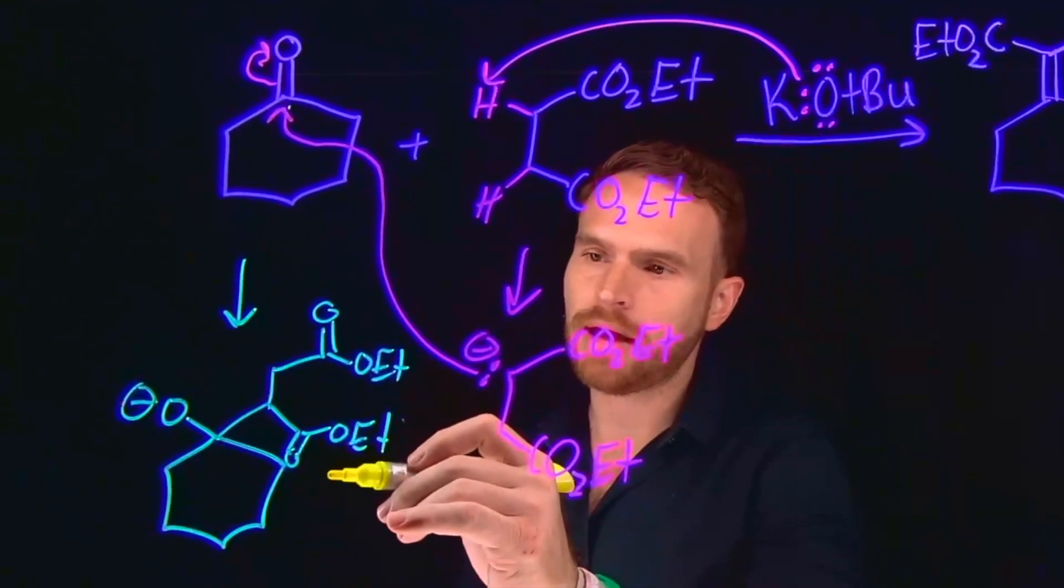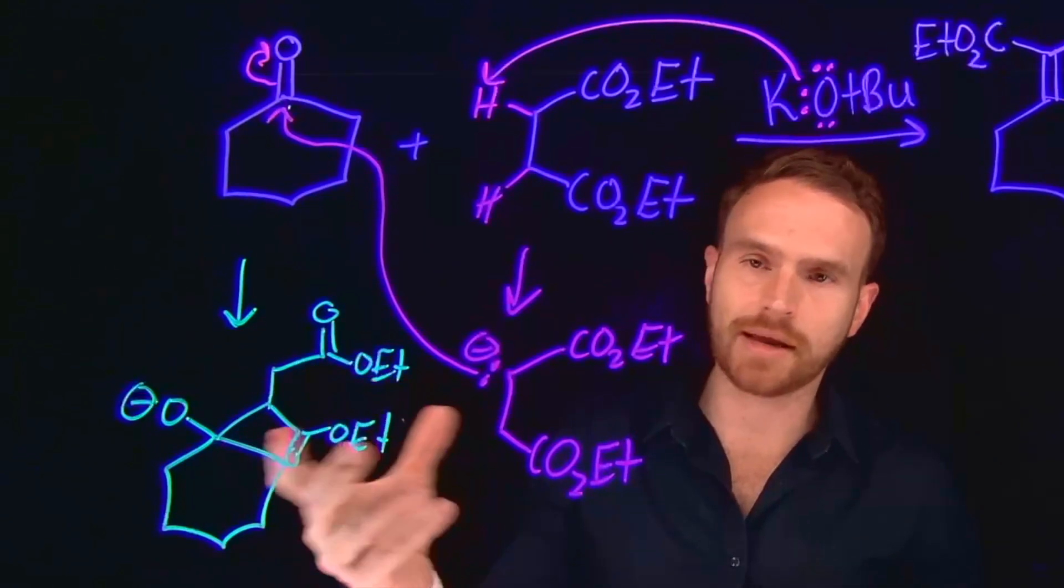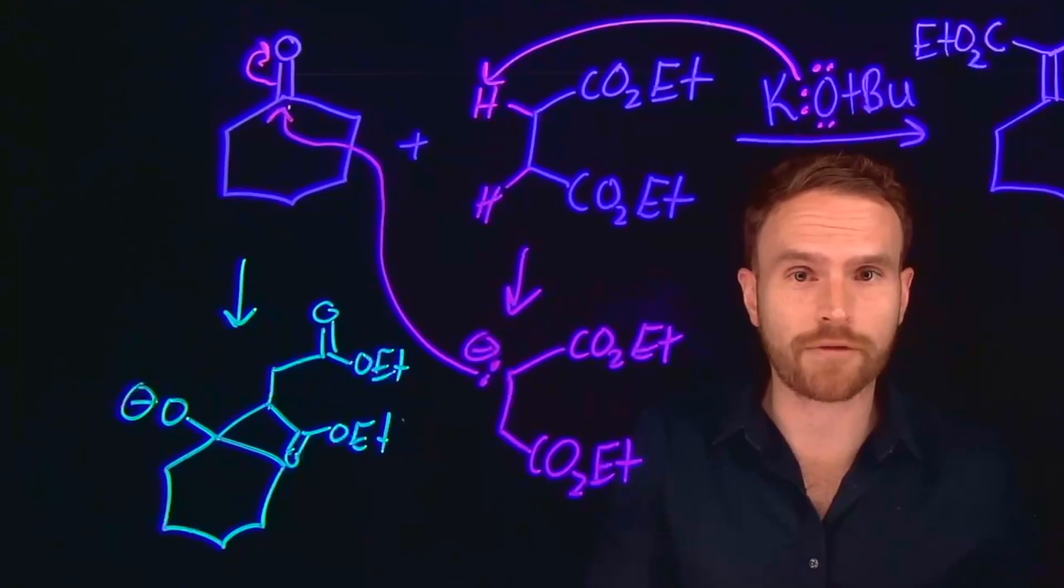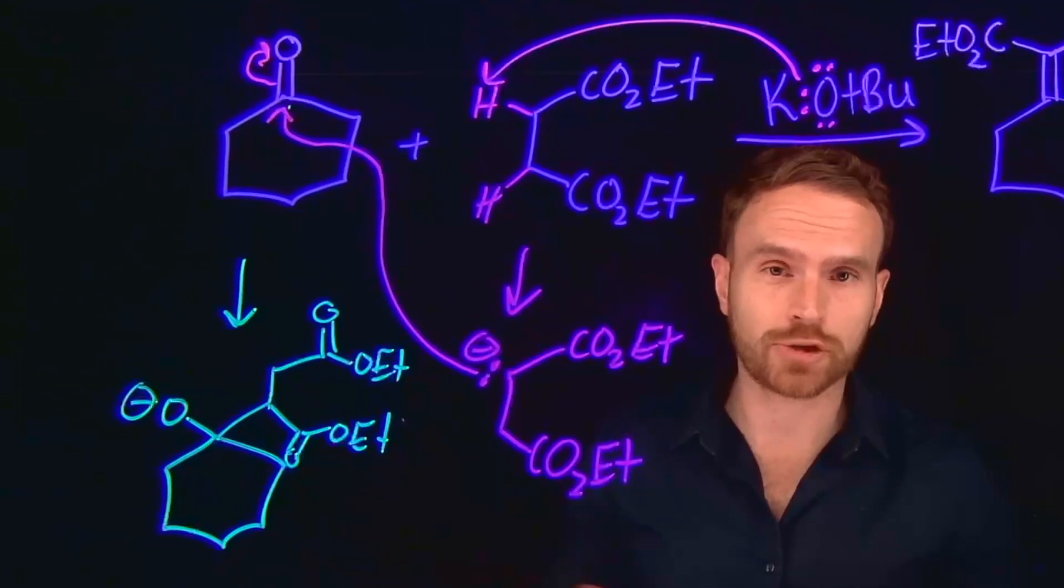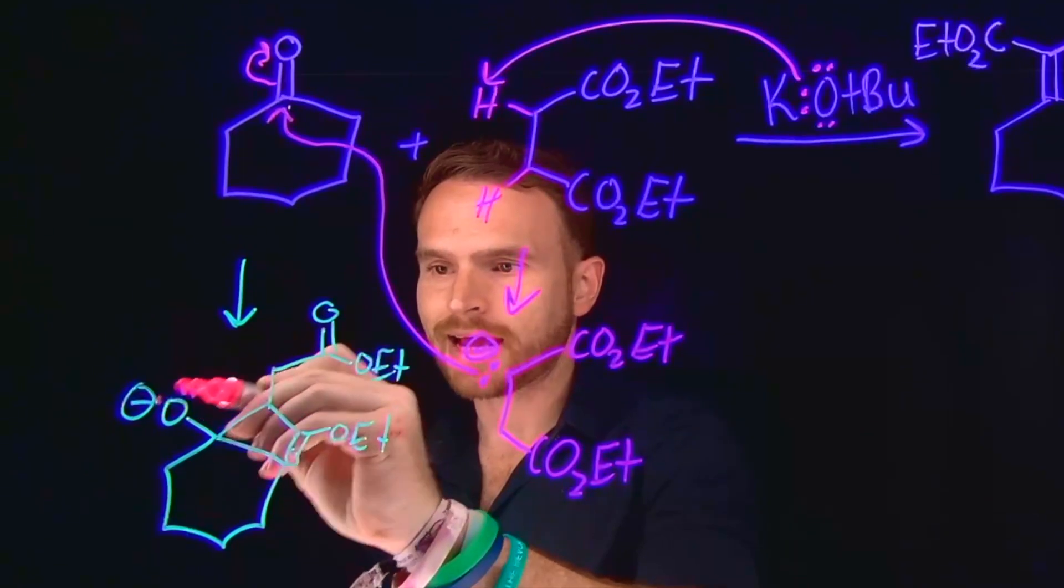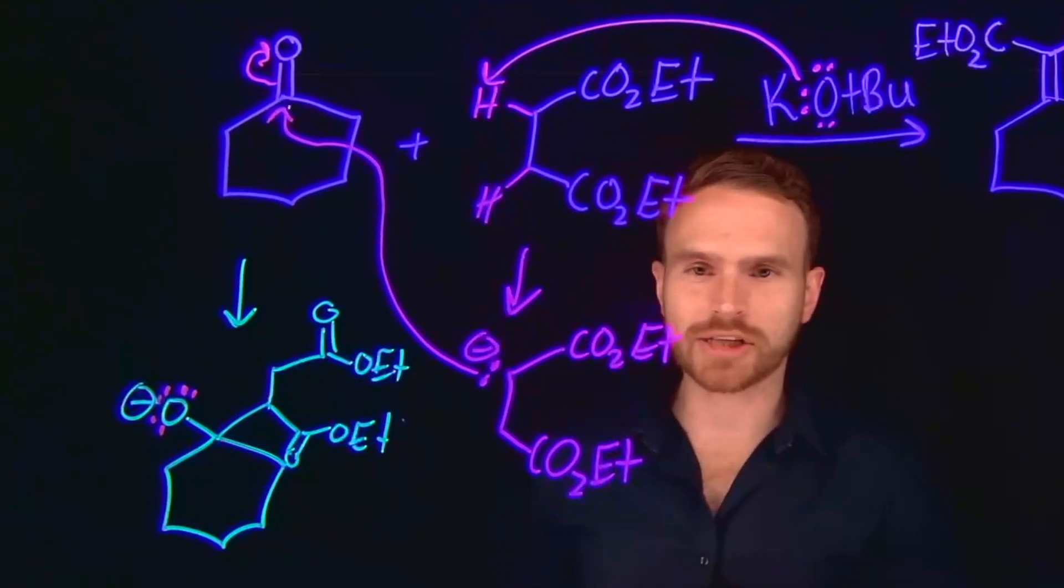Now we have two different esters located at these positions. Remember that the esters contain carbon with two oxygen atoms attached to them, pulling electron density away from that carbon, making that carbon electrophilic. That means it will be susceptible to nucleophilic attack by neighboring nucleophiles like this newly negatively charged oxygen.